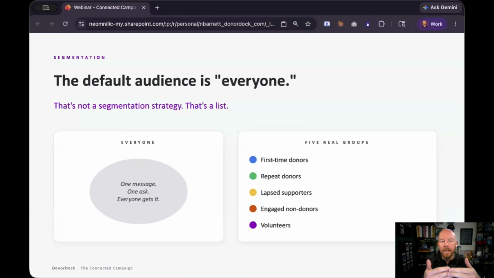And so ultimately here, what we want to start with is yes, we may want to reach as many people as possible, but we need to actually break down our audience into smaller segments because that's going to allow us to create a connected experience through the rest of the questions. So some examples of these groups might be first-time donors, repeat donors, lapsed supporters, maybe engaged non-donors, even something like volunteers.